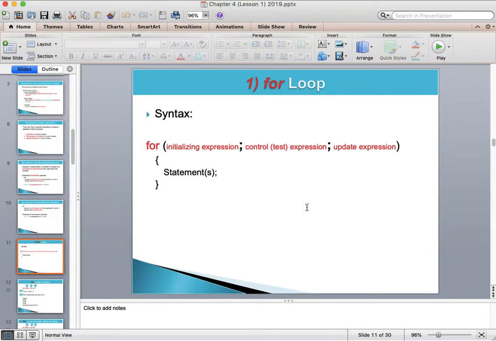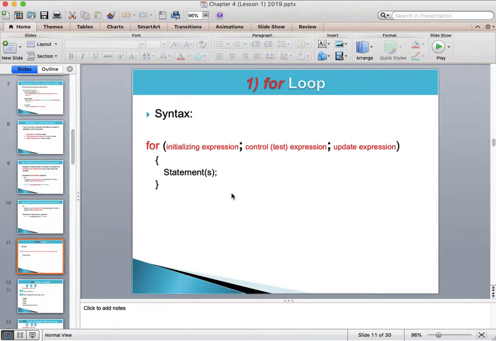So let us look into for loop. What is a for loop? This is the syntax. You need to type for, and in brackets, the initializing expression, control test expression, and update expression.